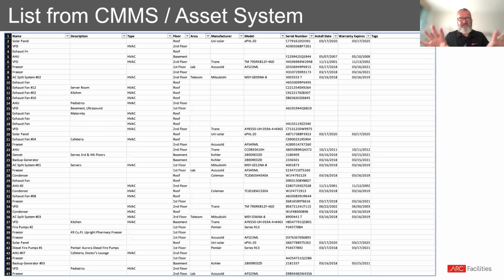So you've got units in here that are the old unit and the new unit for the same areas. And again, it's old and new mixed in. So how do you get a true snapshot of what's out? You're on the third floor of a building and you're trying to find the AHU and you find two units, and they're saying they're in different parts of the building. You're not sure what service is what.